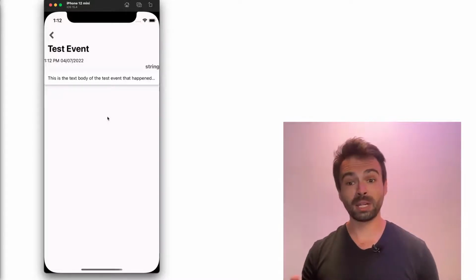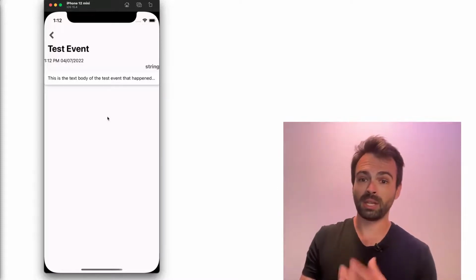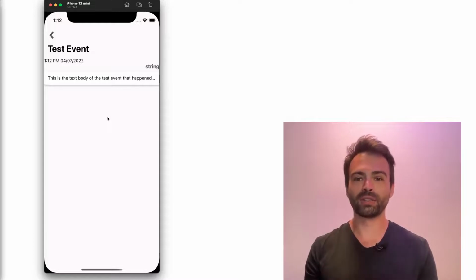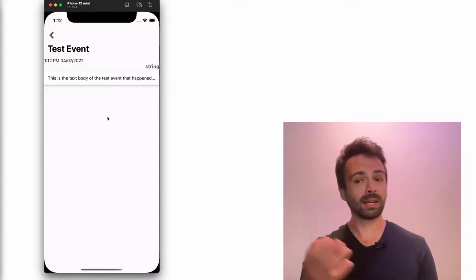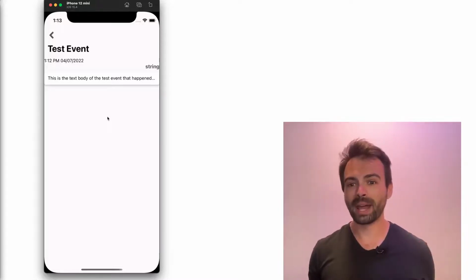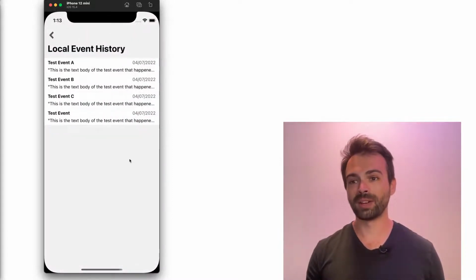This event screen is also what you see after an action happens through the API. It will basically create an event recording the results of the action, saying, this is what the input was, this is the action, this is the time you did it, and this is the result. And it takes you to this event screen so you can see what happened, what did you do on the server, but then it also adds it to this local event history.